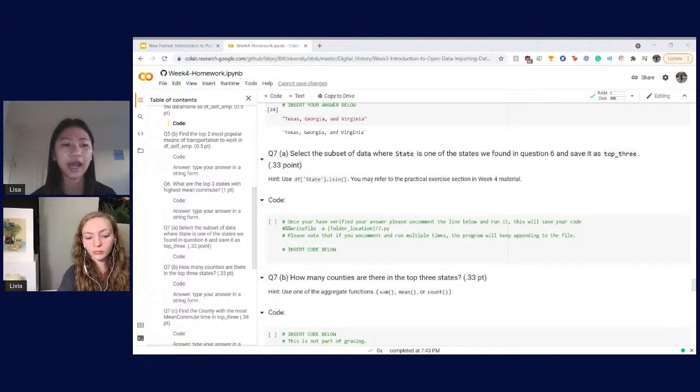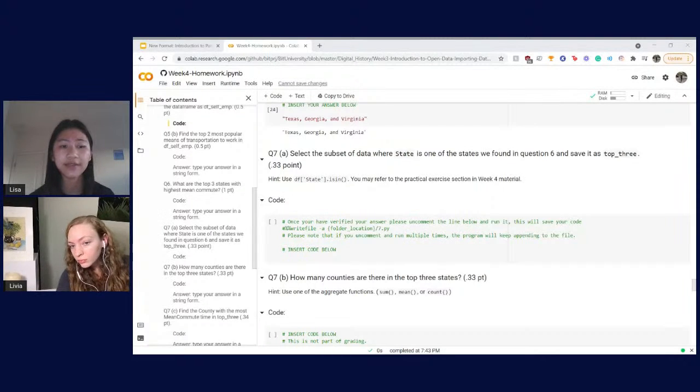So this is going to be taking after question 5, which we went over, where we made a new data set, except this time we're going to be looking at 3 states instead of just Texas. The hint that it gives us is that we want to use the isin function.